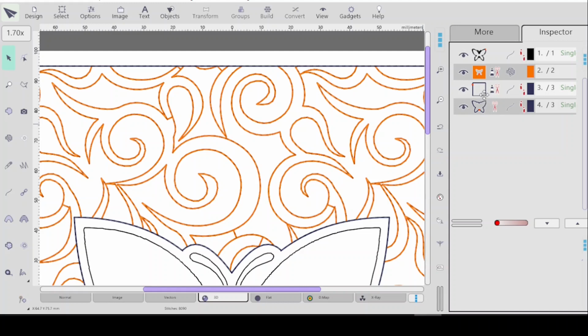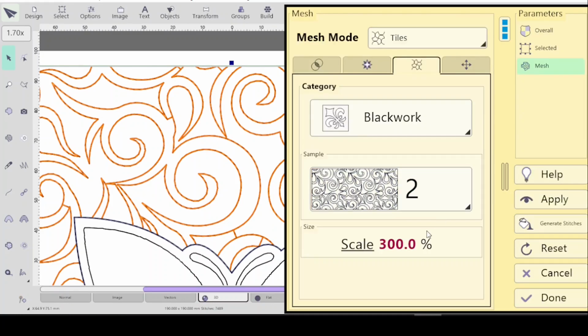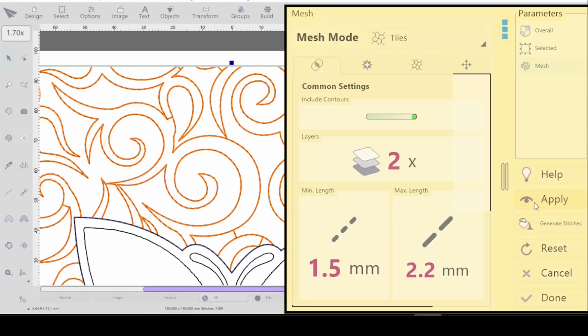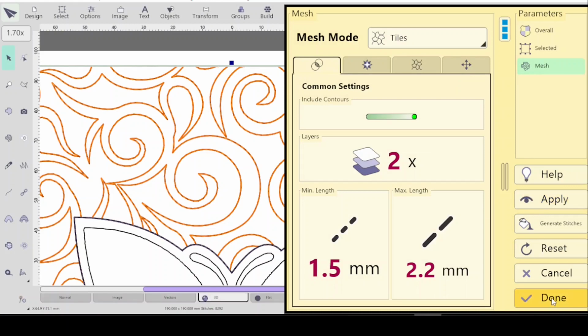Now, usually with a quilt, you wouldn't add a decorative outline, but if this is a regular embroidery design, like on a purse or something, you may want to add a decorative outline. So I'm just going to go back, and I could hit Control Z, but sometimes I've noticed that if you hit Control Z in this program, it goes back 2 times. And I believe they're going to be fixing that. It's just a bug in the software because remember, this is still in beta. So at any rate, I'm just going to go ahead and select Include Contours, click Apply, done.